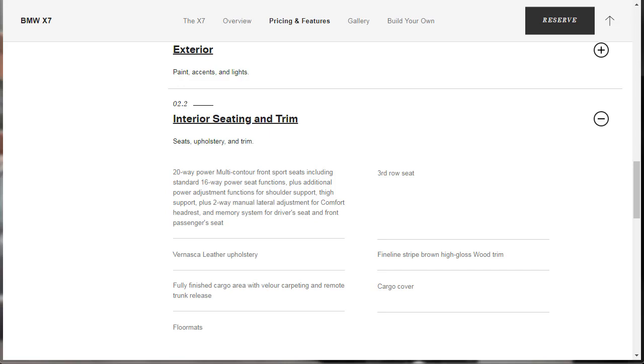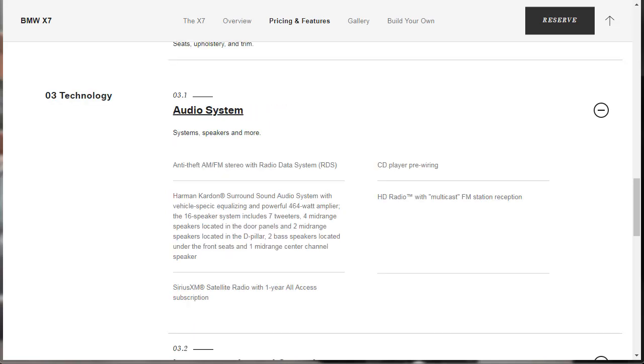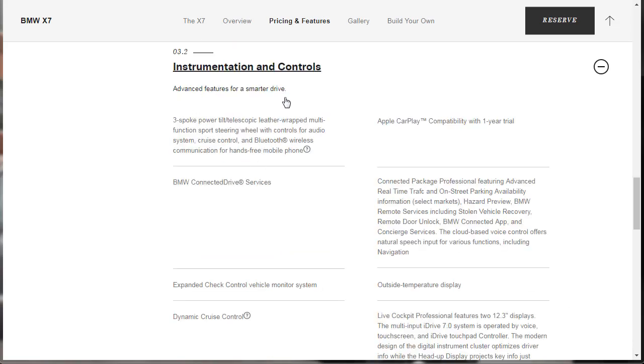Now on the interior for the xDrive 50, we have leather upholstery. We have 20-way seats instead of 16-way seats and a fully finished cargo area with velour carpeting and remote trunk release. Looks like the X7 xDrive 50 gets a much better stereo. It gets the Harman Kardon surround sound system with 464 watts, and it's got 16 speakers.